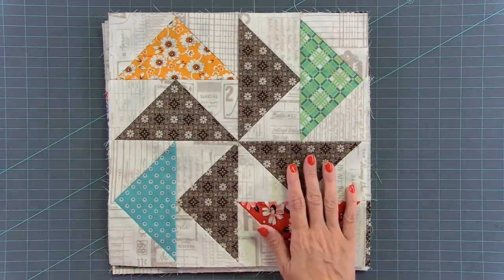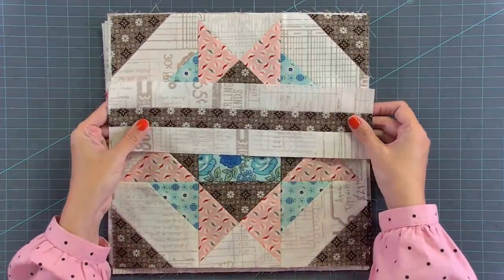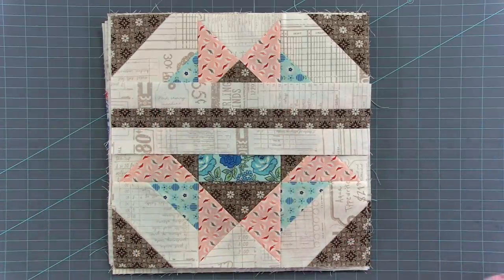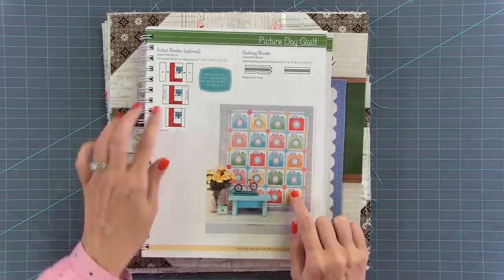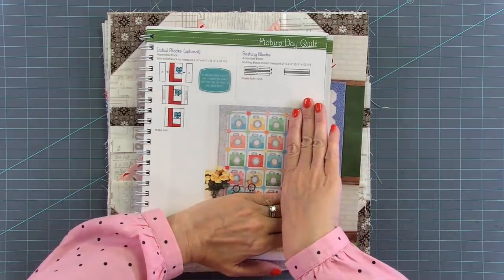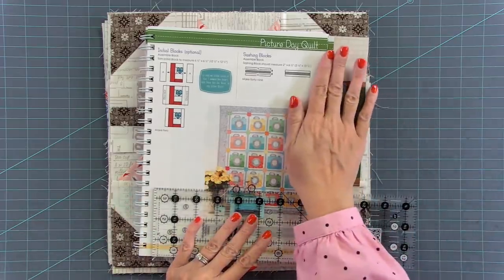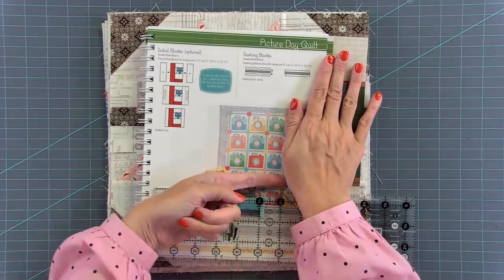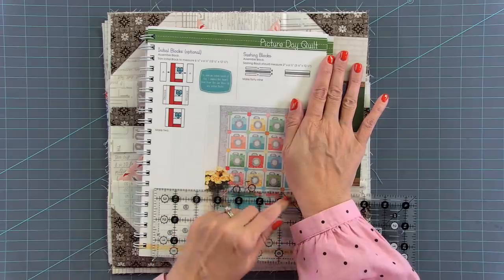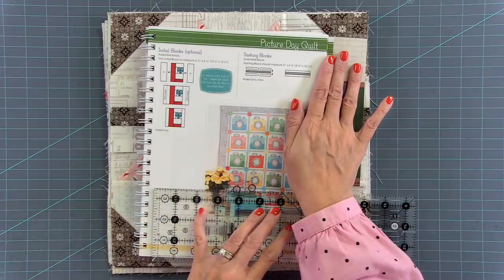But my goal for this weekend is to have all of the sashing rows done and have everything done except for the bottom one. So basically I will have it sewn all the way, because mine's 3 by 4, I'll sew it all the way to there. And then I'll have this row done in the bottom and then all that, and I'll cut my borders. I've actually already cut my borders, length of fabric.